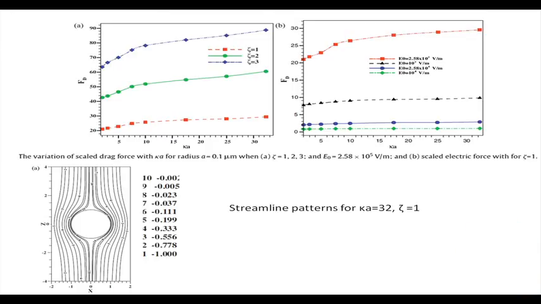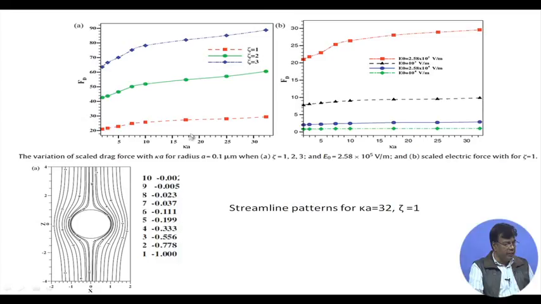Now, in most cases for finding the electrophoretic velocity, the first order analysis is found to be quite okay, but when you want a precise measurement of the force and flow pattern, and also, as we will talk in the next lecture about the electric polarization, in those cases the first order perturbation analysis is not good enough. Though here you see the variation of the electric force and drag, which are the same, with the Debye length.